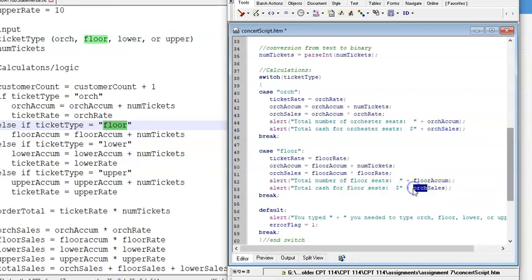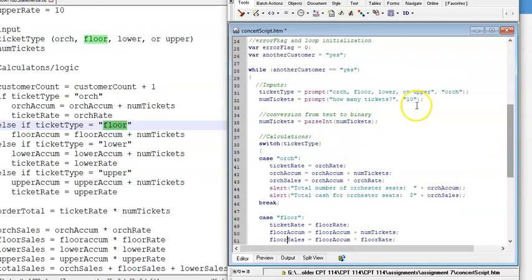So this just takes a second. Make sure you catch each one. You can do a replace if you want, but that's kind of dangerous because it gets away from you and it'll overwrite too much stuff. So now that I've done the floor, I'll go ahead and put floor in here and I'll test it.